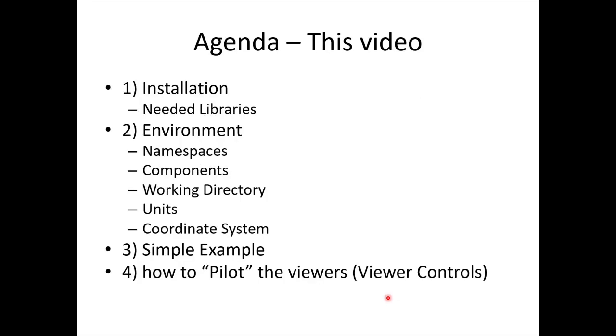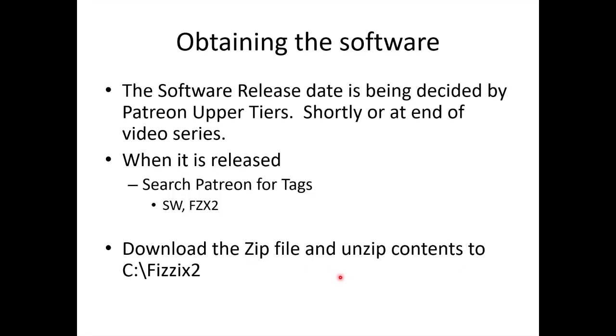So in this video, we're going to look at the installation and the needed libraries. We're going to look at the environment, which are the namespaces. Then we're going to do a simple example, and then we're going to give you detailed lessons on how to pilot the viewers to fly around the simulated environment so you can observe your experiment at different locations to see if you've implemented all of the vector logic correctly. So let's first look at installation.